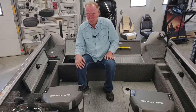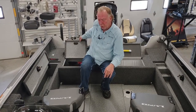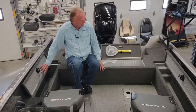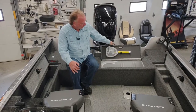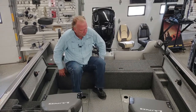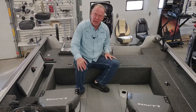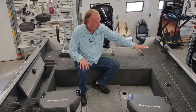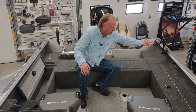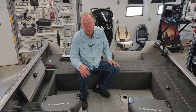Now we're on the inside of the boat. We'll take a look at the aft area. You've got a battery compartment here and some storage. You've got storage on the starboard side, a live well with bait net that comes standard. You also have storage on your port side with rod holders as well as in that compartment. The gunnels have the sport track system so you can add accessories like sport track brackets, rod holders, and many other accessory items.